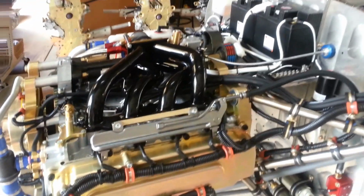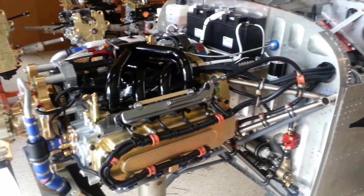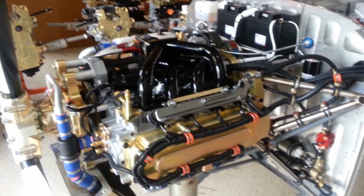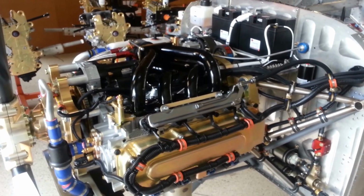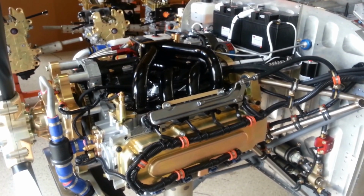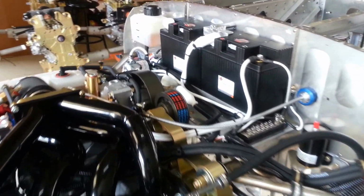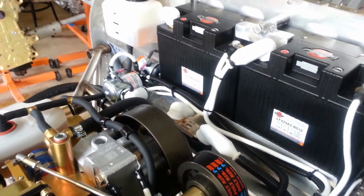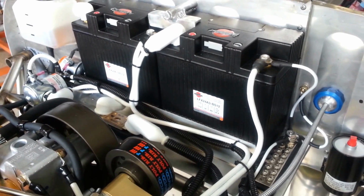We're going to talk about the grounding of the Viking engine to your airframe. Very, very important. The engine will not run without proper grounding. Now, the system should be set up so that the engine can run either on battery A or battery B, or battery primary, battery backup, whichever you want to call it, or with neither battery hooked up and just running off the alternator. So our grounding has to be planned out for that, so that it will continue to run.